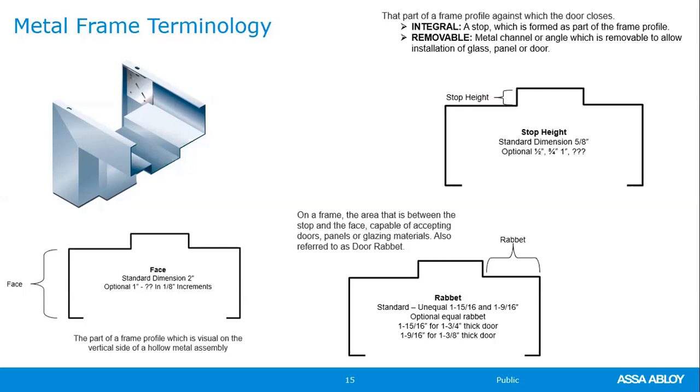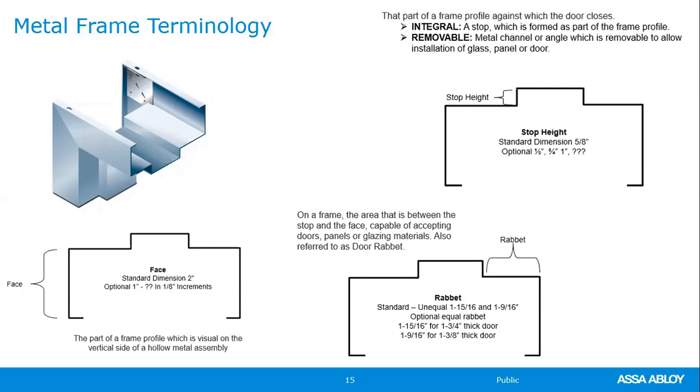When you're ordering frames, even if you're not ordering the doors from the factory, you have to let us know the thickness of that door. If it's 1 3/4, we're going to put the 4.5-inch hinge preps and the 4 7/8 strike on the wider side. If, however, you're using a 1 3/8 door, we're going to put that 3.5 hinge on the smaller side and that 2 3/4 strike on the smaller side. This allows us to have one type of frame for two types of door thickness.